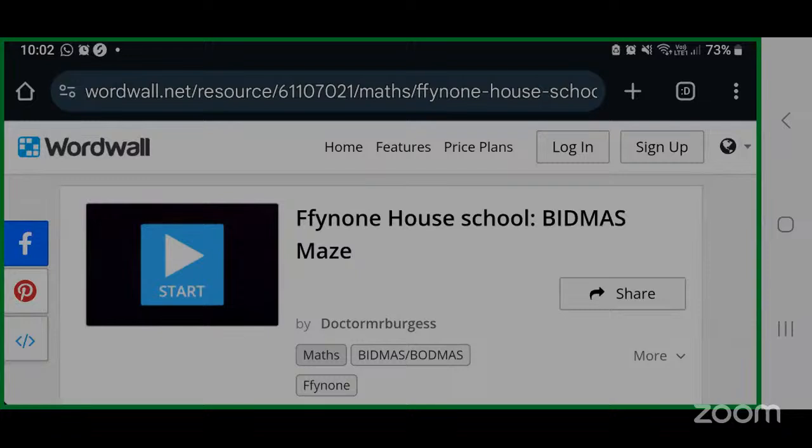So, if you hear my sound repeating a little bit, it's just because I've got a share screen here. But we are going to do this game, the BIDMAS maze, just like we talked about last time, and we didn't get to do it because it was a bit glitchy. Now it should work pretty well. So I'm just streaming or sharing the screen from my mobile phone. We are going to do this game, the BIDMAS maze. Okay, there we go. Just watching the live feed here. Close this down. Getting the gadgets in order. There's always some gadgets to get in order, isn't there? That's how it is with gadgets.